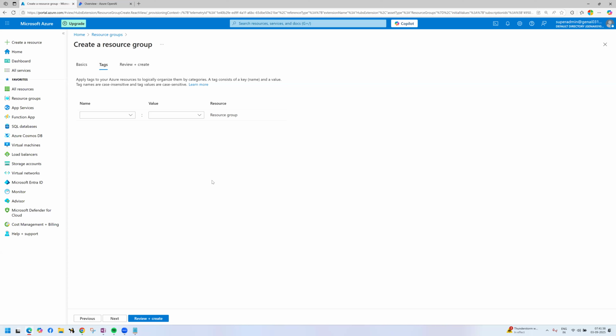Tags are name value pairs, which give information about the resource. Which means it is the labeling, guys.